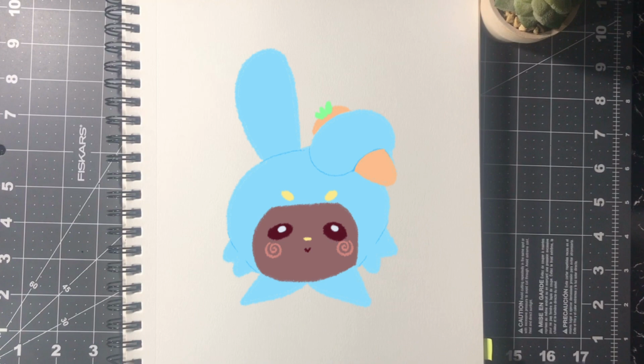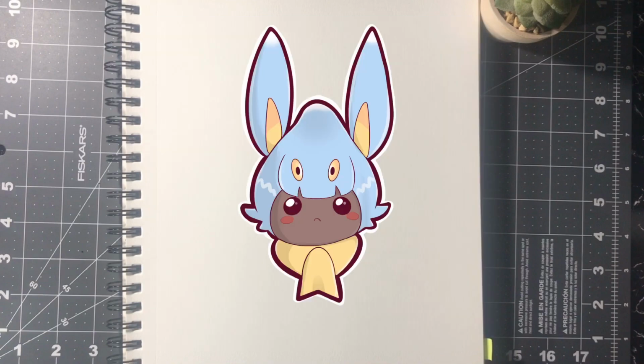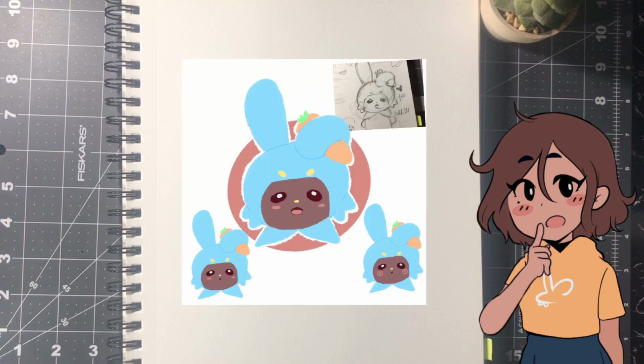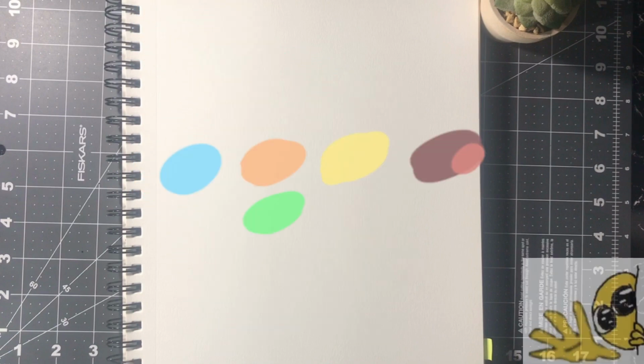I'm drawing my OC Yobi because I've been changing his design a lot. Literally look at how drastic it gets. Ooh. Anywho, I finally got around to redesigning him and made a design that fits the aesthetic I'm going for. Also, the little freaking carrot in his ear is so cute, and then his color palette is just so adorable.